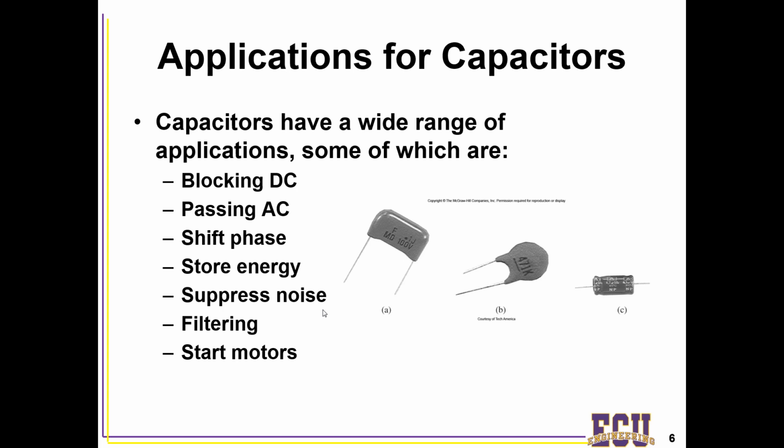A capacitor can actually help to smooth that out. You can use capacitors to filter, so you can create low-pass filters, which would allow low frequencies to pass through. You can create high-pass filters, which allow high frequencies to pass through, or band-pass filters that allow specific frequencies to pass through. A typical example of a band-pass filter is something like an FM or AM radio.